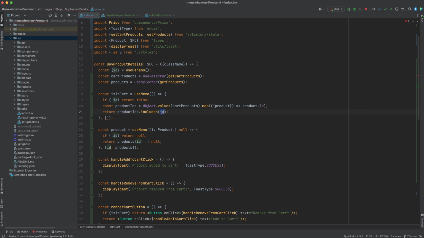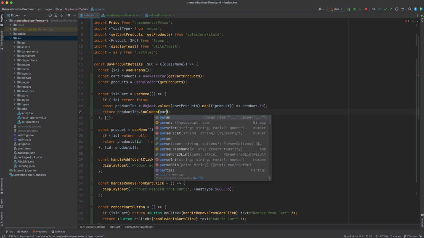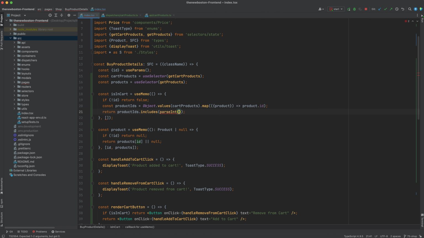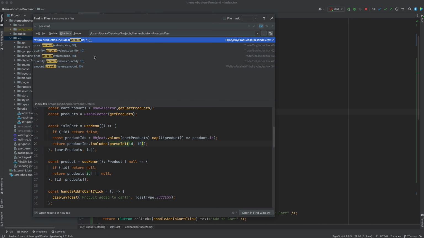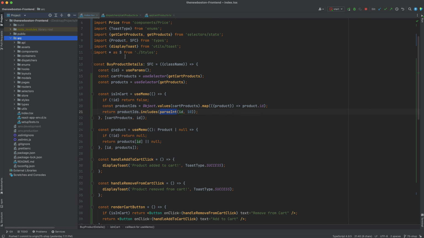I'll say parse int ID, 10. And let me just find where else I'm doing this. It's good enough.